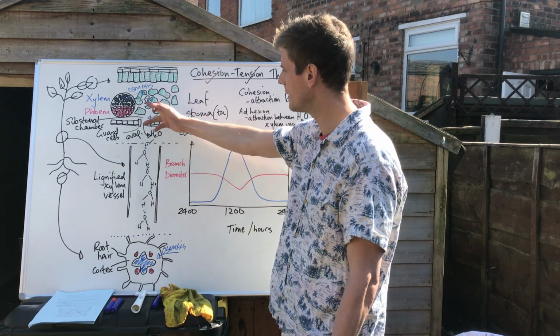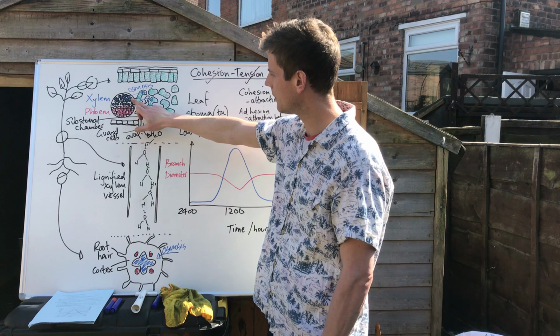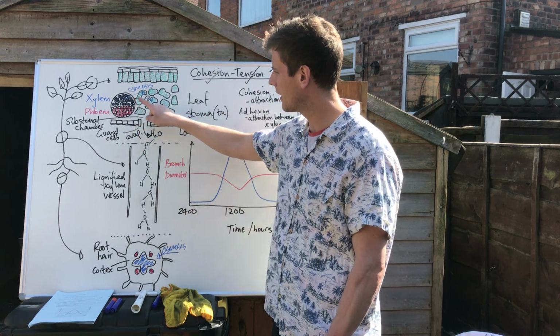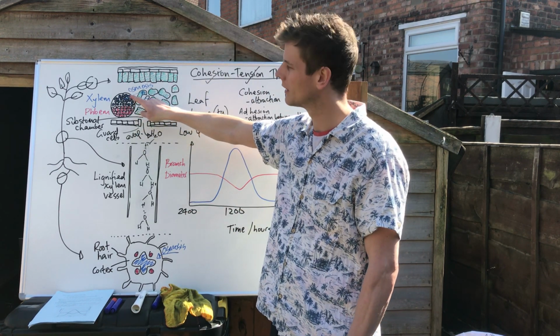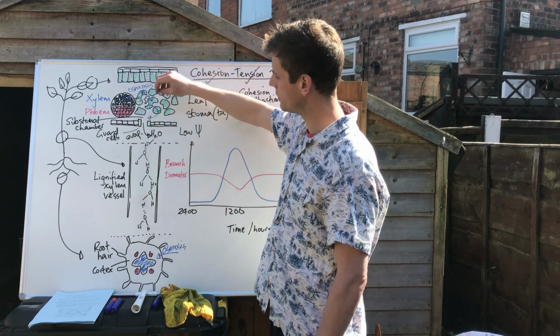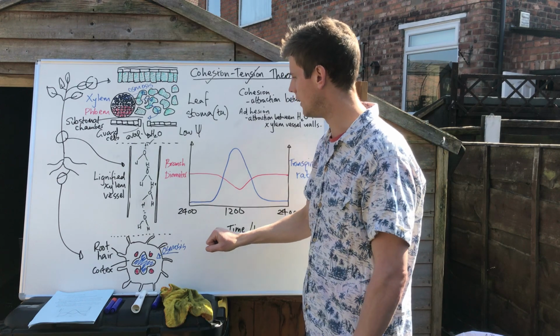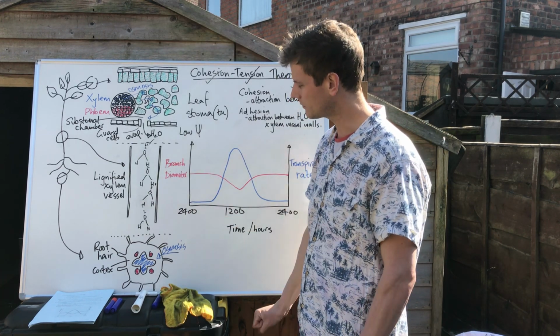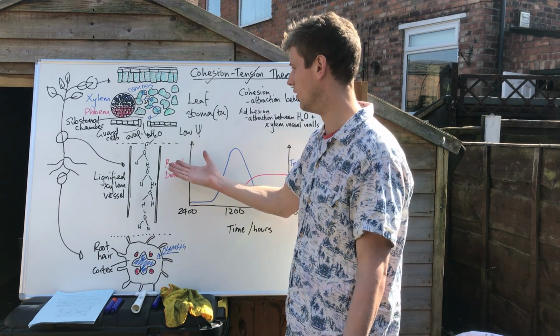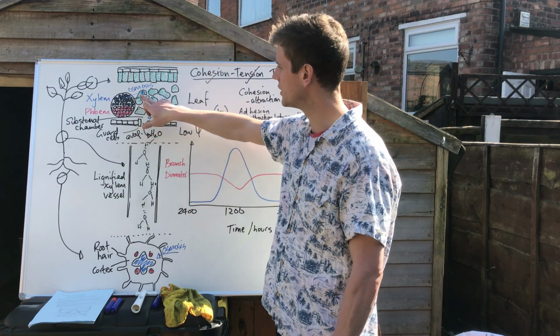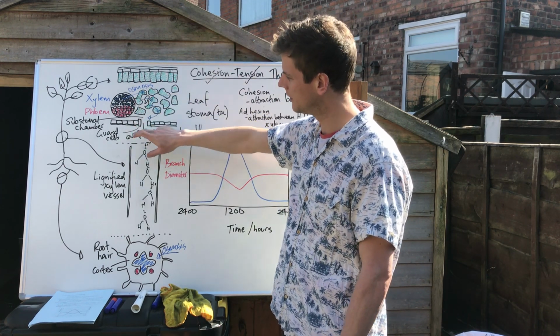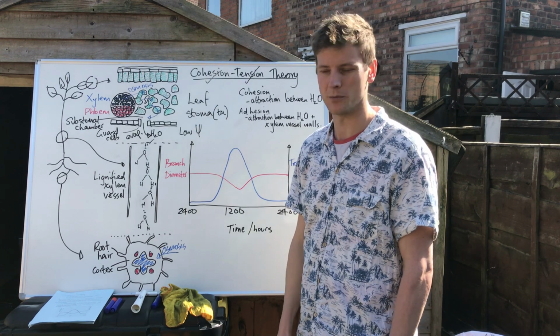Now another way, I didn't mention this earlier, but another way of thinking about that tension is like a lower pressure. Okay, because water is being pulled up by that tension. It's similar to, or equivalent to, a lower pressure at the top of the plant compared to the bottom of the plant.